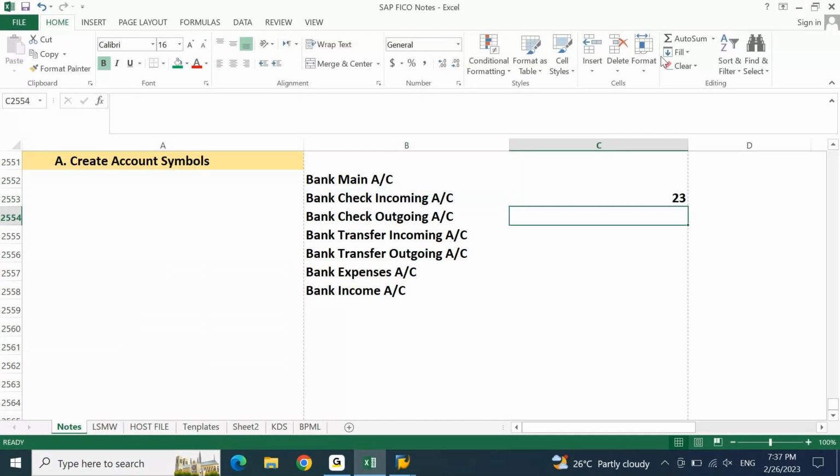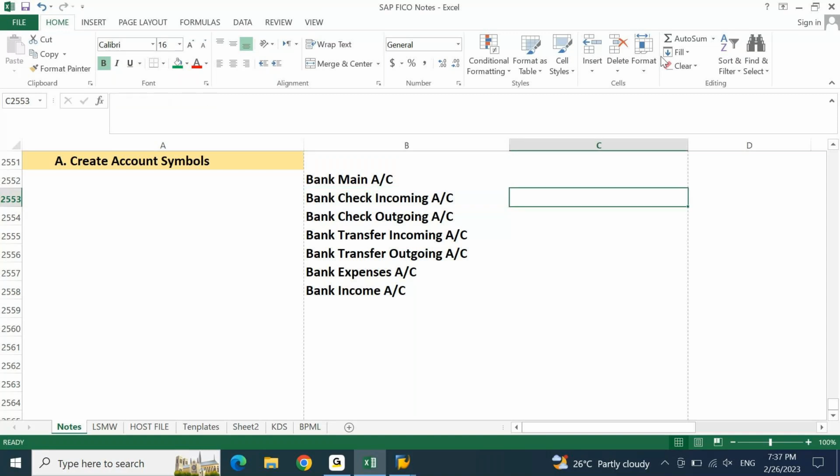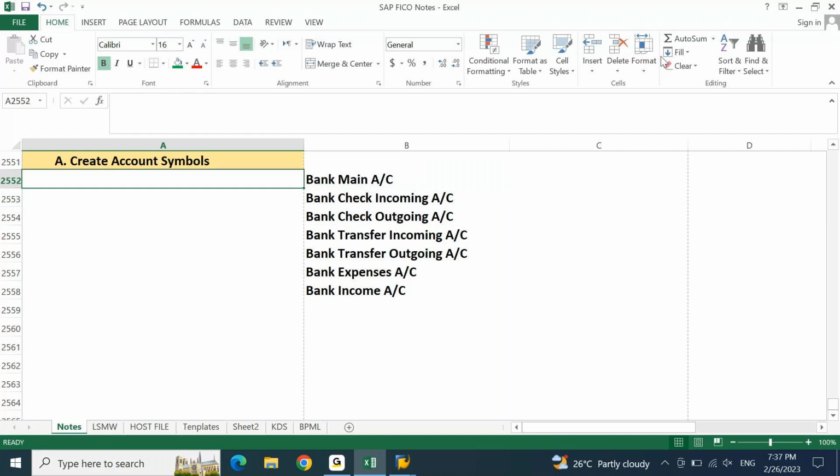This is 23 characters, so obviously I cannot create with this as my account symbol, correct? So this detailed text I'm going to keep as description. So I need to create one maximum 15 character identification for the bank account symbol. Which one you create is your choice. Either you discuss with your client or you come up with a solution, that is up to you.